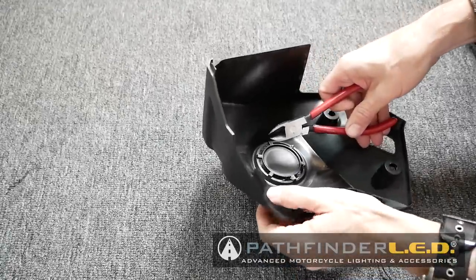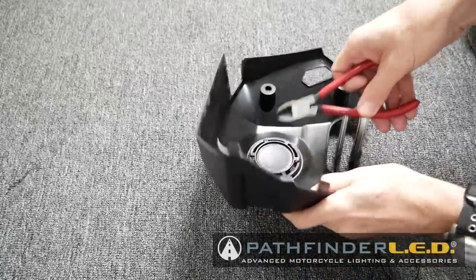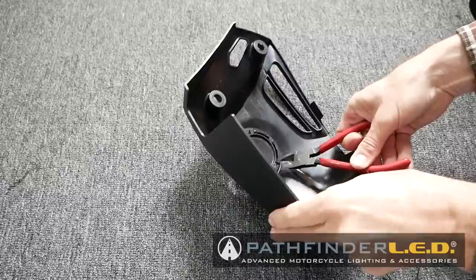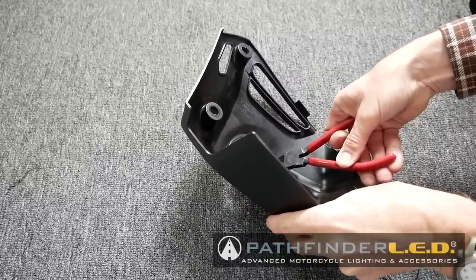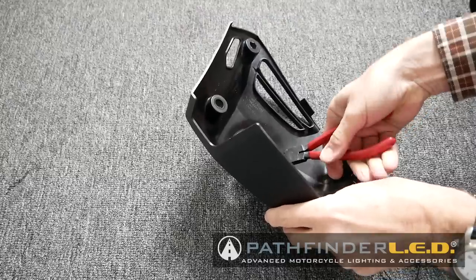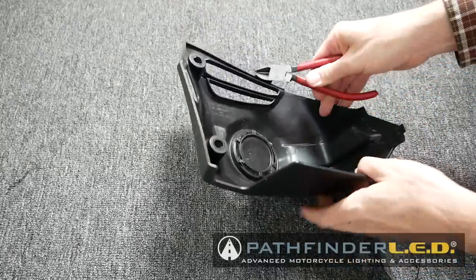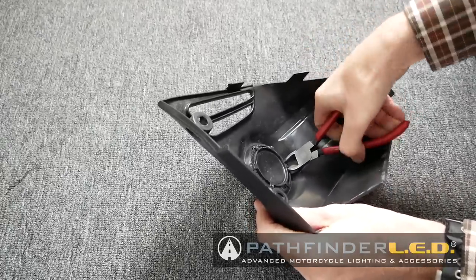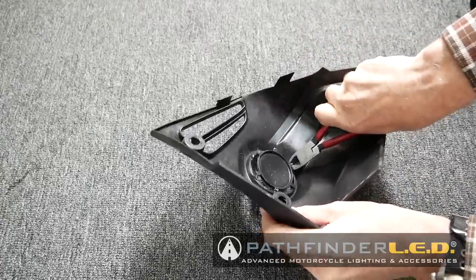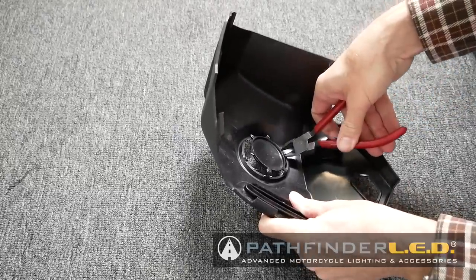We'll need to modify the fog light covers by removing the round blank that is in the center, and I use these little wire cutters to just snip out those little tabs that hold this round cover in place. They're a pretty soft plastic, so you can just cut right through those little tabs. And once you've done that for all the tabs, it'll just fall right out.